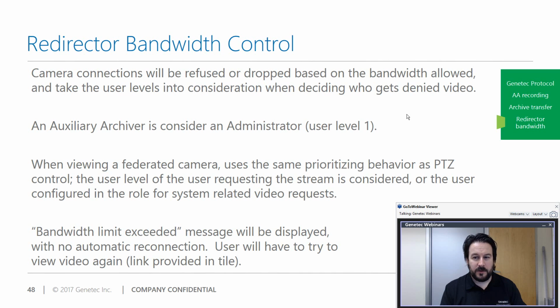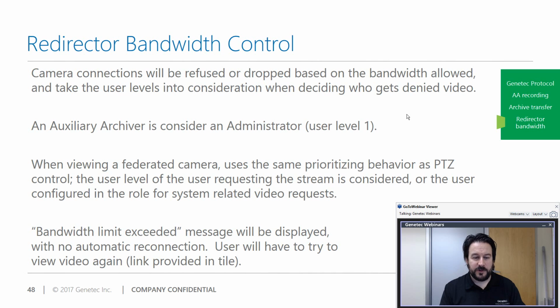And this is basically working the same kind of way as we have PTZ controls. So it's going to use the user level to consider who will actually get video and who is going to be refused based on the bandwidth. If we have an auxiliary archiver set up for this, it's considered as an administrator, so it's going to be user level 1, so it's always going to get video if it's available.